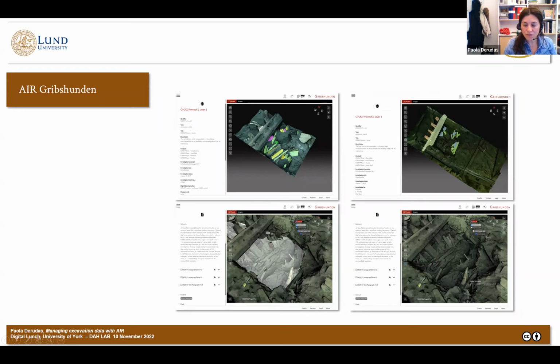And during the 2022 campaign, so last August, we used AIR as the main documentation and data management tool. We were very lucky because we had a team of experts skilled both in data acquisition underwater, but also in data processing. And we managed to publish and upload into AIR 60% of the 3D contents that were documented during the excavation. And the results obtained in this use prove that AIR can be a convenient tool even for real-time documentation of maritime excavations, although of course its use in our experience was facilitated by the 3D expertise.